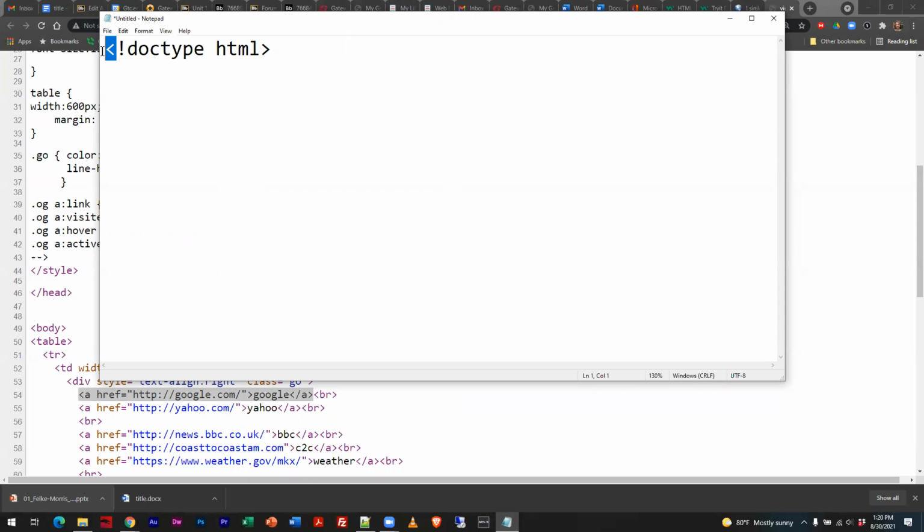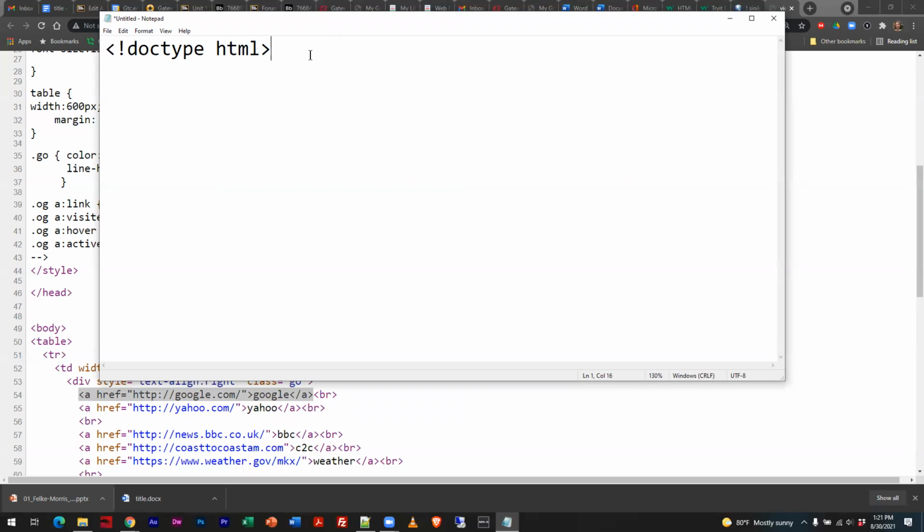This one special declaration is a byproduct of the parent language XML, and we have to include it in every HTML document. Its function is to tell the browser what version of HTML we're bringing to it. The browser reads it and goes, oh, this is the doc type for HTML5. That's the rule set we're going to follow, and that's how we're going to render your web page. If you omit this, the browser does whatever it wants, which is a dangerous place to be, especially for application building. So you always have to include this statement.